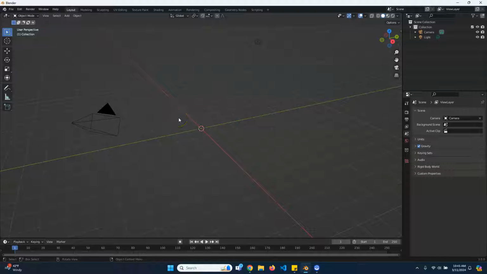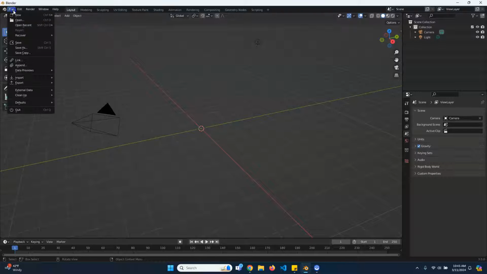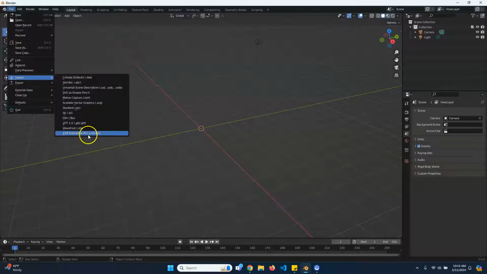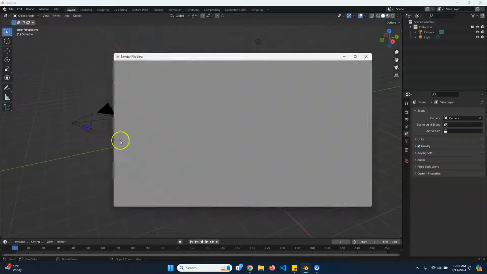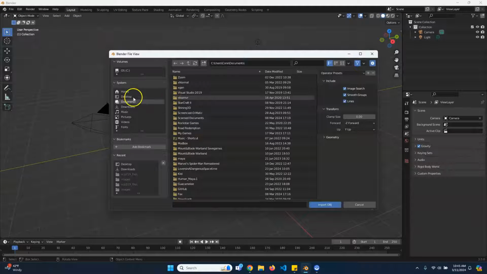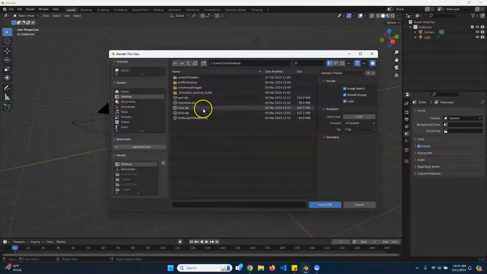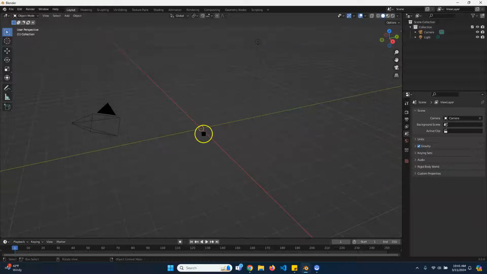All right. What we want to do is import the OBJ. So I'm just going to go ahead and import mine. We do File, Import. We're going to go to Wavefront OBJ. And I put them right on the desktop. And I'm just going to go ahead and do mine. And you're going to see it. Give it a second. I'm going to pause it while it loads in. It's pretty high poly, so it takes a second. So it is loaded in.